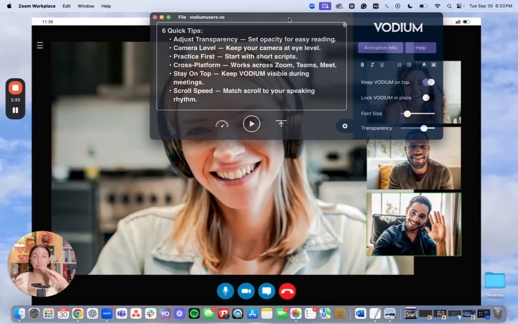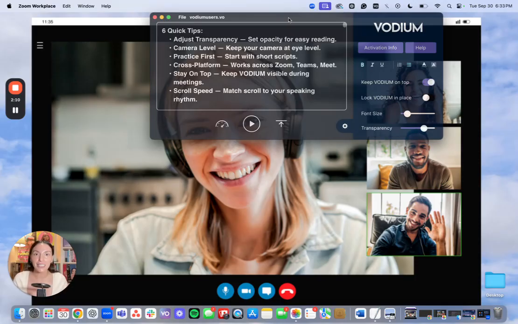So even though VODIUM is not literally overlaying on top of my computer's camera like a traditional teleprompter, it's still close enough that there is this square frame that, when I am arm's length away almost from my keypad and my framing is chest up, depending on what I read and how I read it, this frame is still going to give the viewpoint to the audience that I'm looking at them. I don't know if that made sense, but essentially camera level, we created it to be close to your computer's camera so your audience thinks you're looking at them.